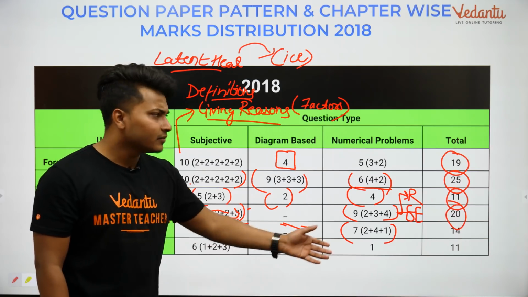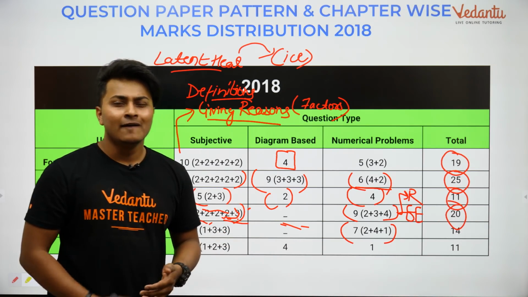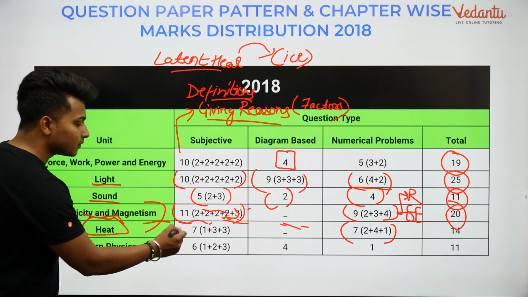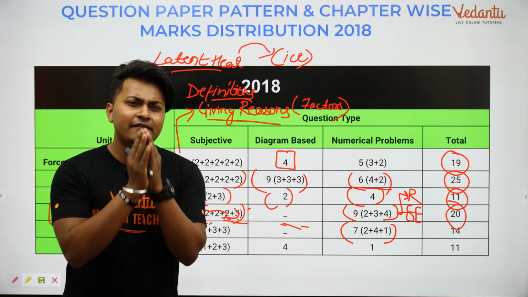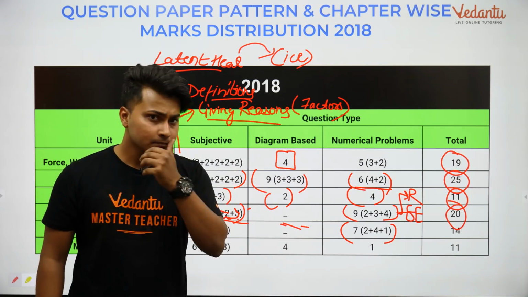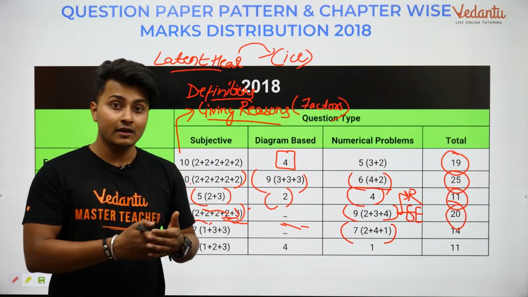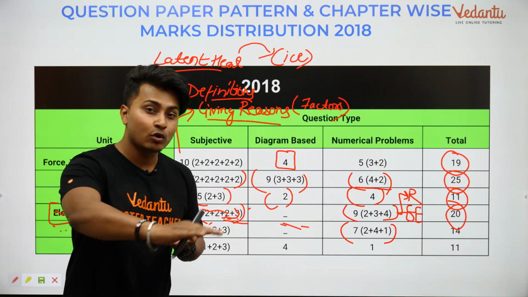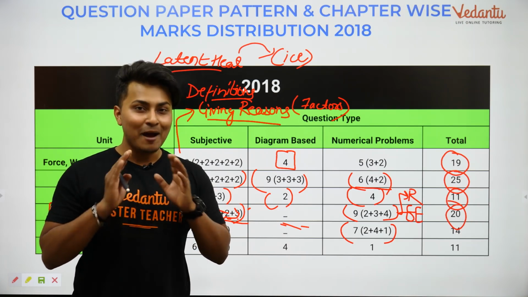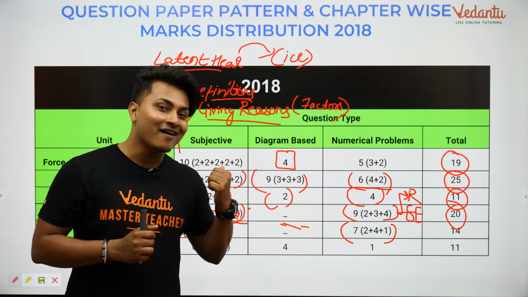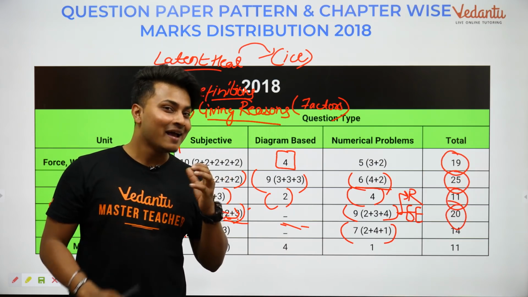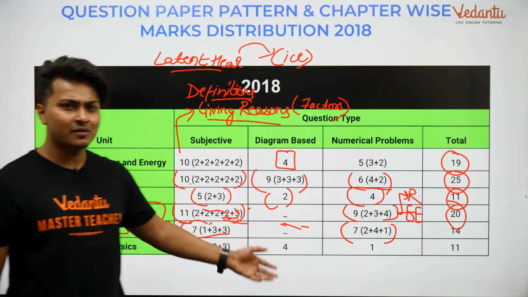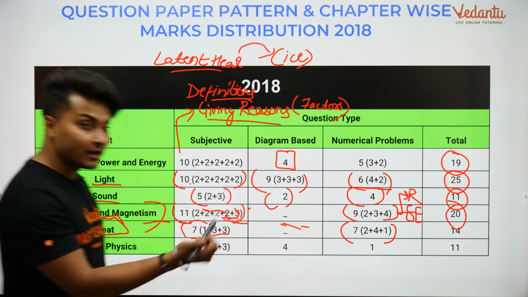Once you know that numericals, apart from these numericals, you have very general ones. Find out the heat generated, find out what is the temperature, common temperature. That is also very good. Okay, once that is done, then comes the subjective. Subjective in heat, very targeted, very simple, short questions. Applications, the water applications which you have, why does the ice freeze in that particular region, not in this particular region? Why is the ice frozen on the top but melted in the bottom? These kind of questions, the applications, I believe it's ringing a bell in your mind कि हाँ, heat के chapter में हैं ये questions. Applications, no? Remember these kind of questions. That's all. So done, heat also done, and no diagram based question because there is no diagram in the chapter. So pretty simple. So total 14 marks came from 2018.